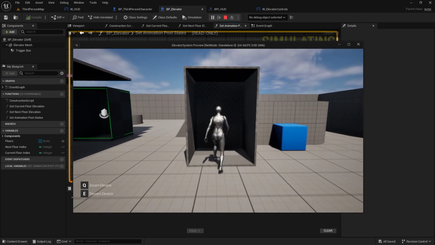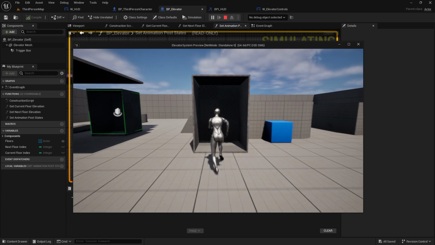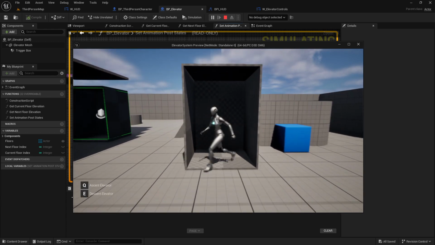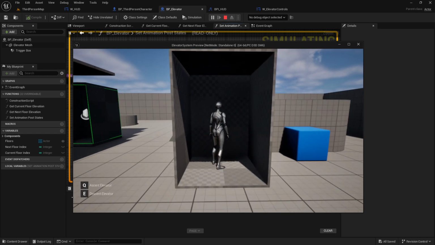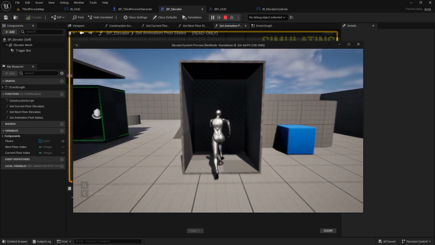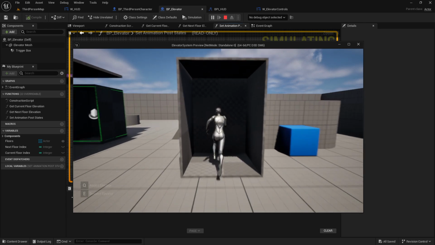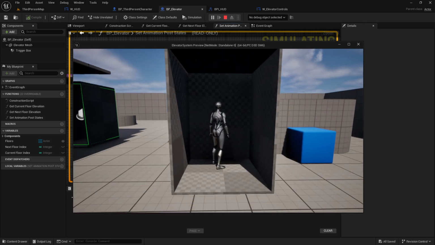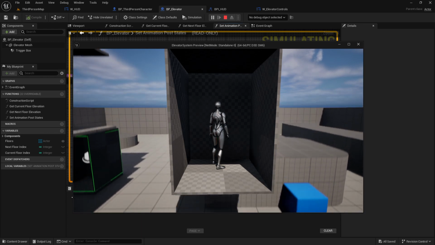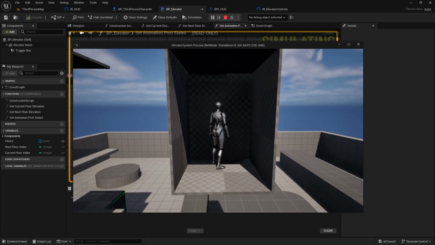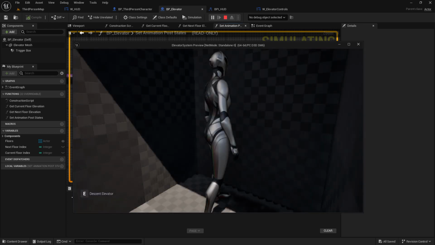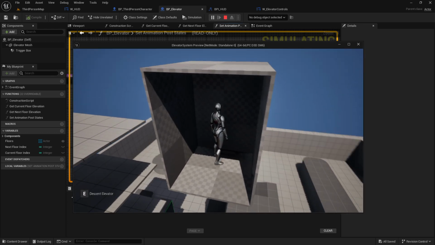Okay, no, it doesn't work. Yeah, it doesn't work here, but let's see. If you go up and go down, it works. Go up, go up, go up, go up, it works, right?